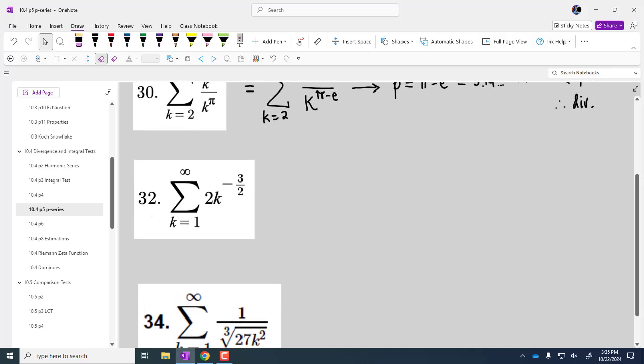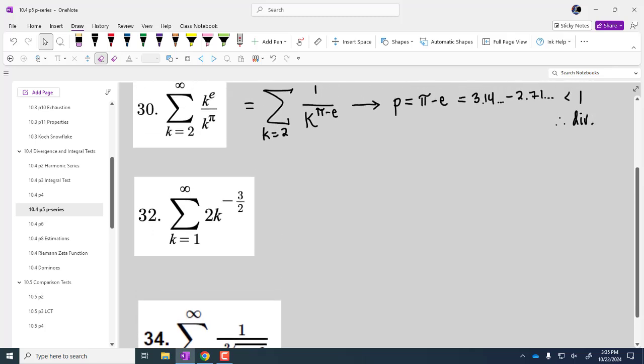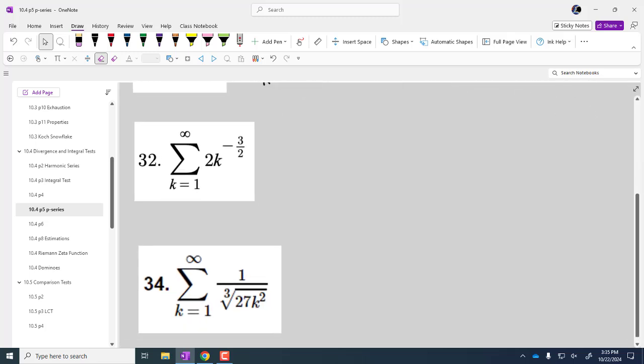Yeah, if the C was a constant that was not based on the index, then it would factor out to the front. Is that what you're saying? Yeah, that's right. You're right. Okay, so write this one on your paper. See if you can figure out what this one does, converge or diverge.